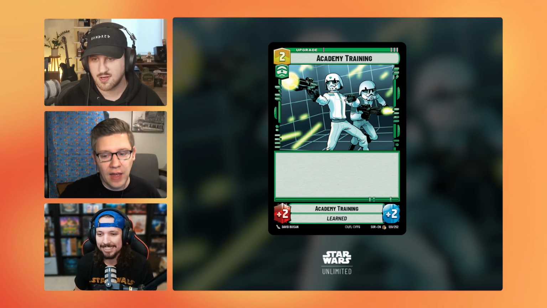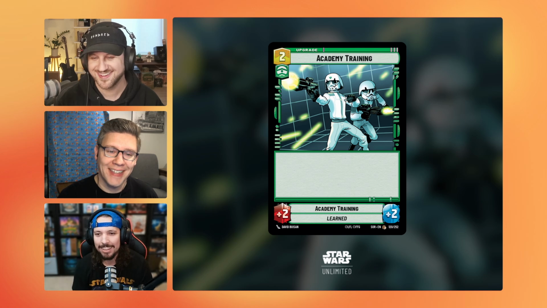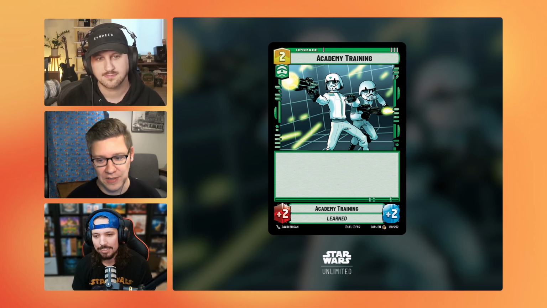If this literally cost 2 and said give 2 experience tokens to a unit, it would be better. That's kind of funny. That is super interesting. But yeah, I think the value, again, stuff like Takedown at 5, you've got Dooku coming in, nuking stuff at 4 or less, we've even got Open Fire hitting for 4 damage. I don't know, it's just about getting your stuff out of range.